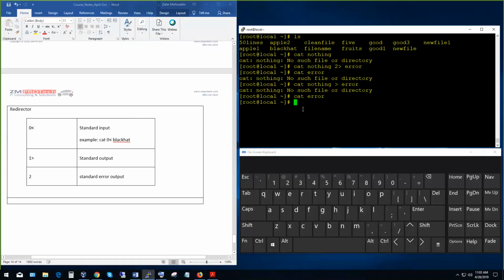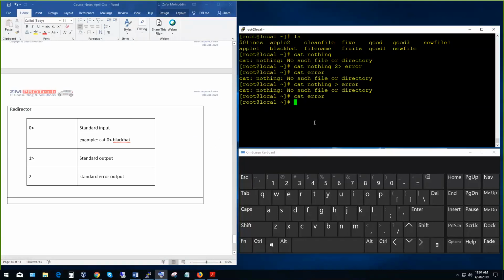But Zafar, just to share a word of caution, which I actually learned personally: we have to be careful using this greater than sign. If we use it before nothing, the file will be cleared. The moment we hit enter, it will be cleared. Yeah, you're going to be admin here, so you have to use every command responsibly. If you went in there and did it to the database file, you're in deep water. You better pack up your belongings and start going home before somebody tells you to.